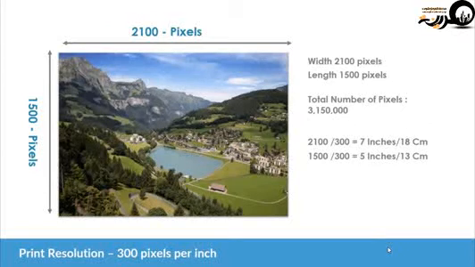So I'll go over all of that again because it is a little bit complex to begin with. Basically, I've set my print resolution to 300 pixels per inch. We divide my 300 pixels into my 2,100, and into 1,500. 300 pixels per inch goes into 2,100 7 times, meaning I get 7 inches, and it goes into 1,500 5 times, meaning I get 5 inches. Converted to centimeters, it's 18 by 13 centimeters. Does that make sense, guys?